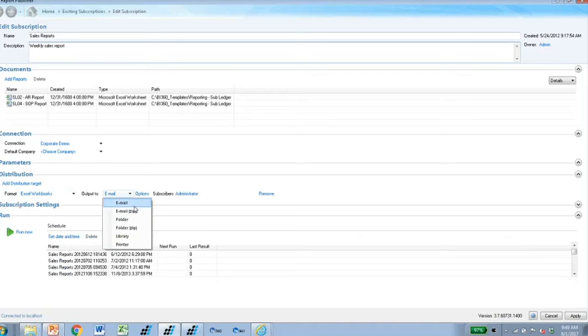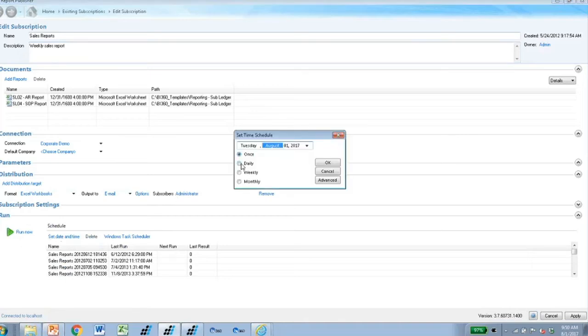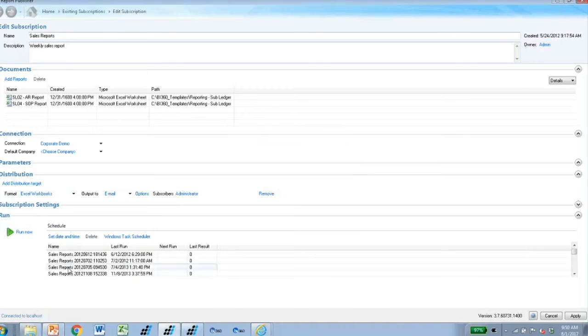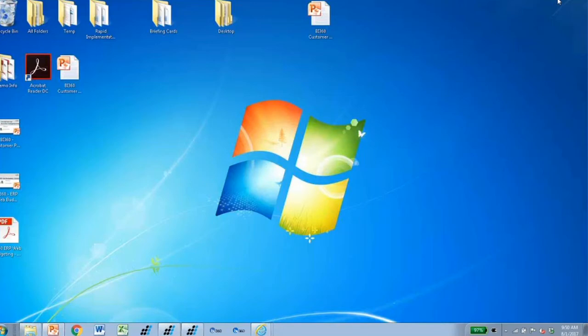Most people like to have it emailed. It also could go to a SharePoint site, or out to a report file library on your server, for example, or the printer. And then you can also schedule when you want to run it. I won't go into the advanced options here, but that goes down to the minute, and you can say accept holidays and all types of things. So truly any report that is routine, and not some sort of ad hoc or self-service process, can be completely automated here with the report publisher.